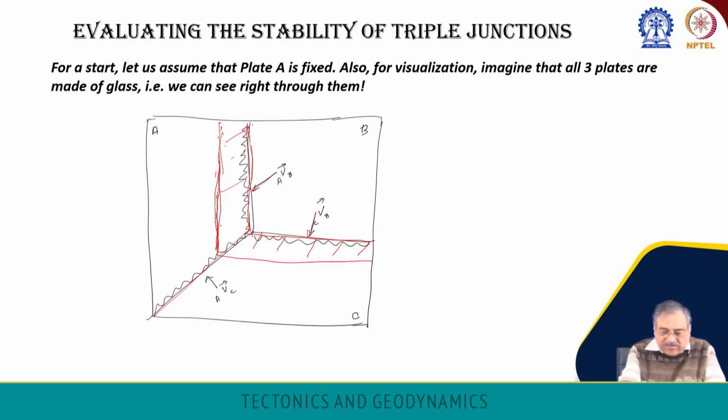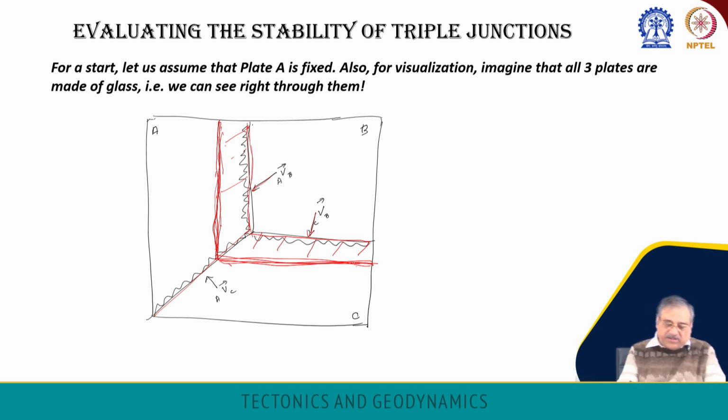So, as you can see, this red position that I've drawn here actually is indicative. It tells you the new position of the plate boundary between B and C. The frontal edge of plate B is here. I can see this through the glass, but remember that this line is below plate A, and this part of the line is below plate C. Okay, so this is where the line of particles would be.